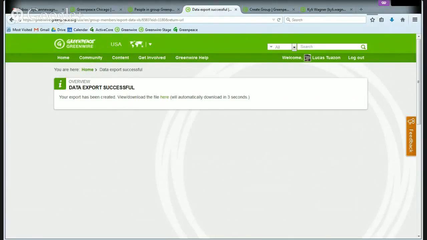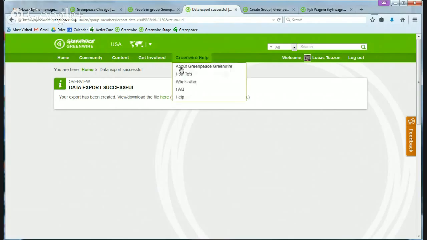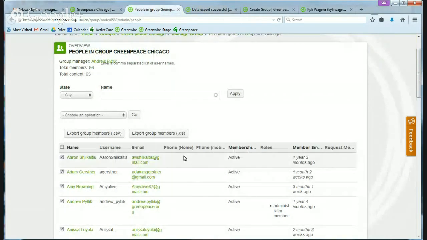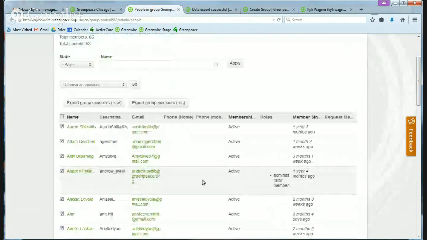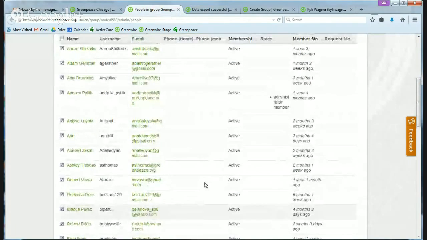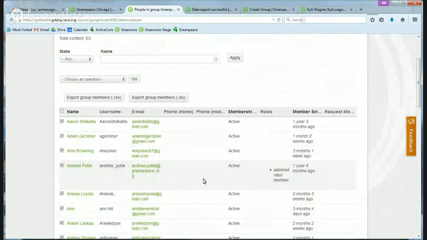And as regular users, you're not going to be able to access phone contact information for your group. However, your community coaches do have that ability. So if you want to phone bank your group to invite folks to an event, then reaching out to your community coach is a great thing to do. Or you can reach out to one of the National Activist Network staff, and we can get that information for you and send it to you so that you can phone bank your group, which is always a really great way to recruit folks to events.